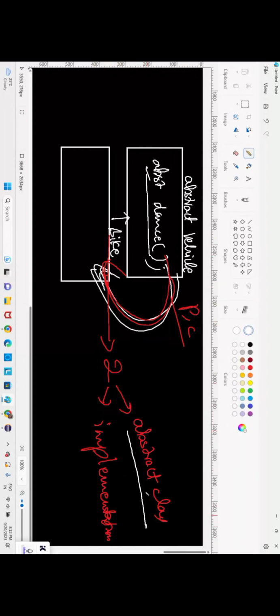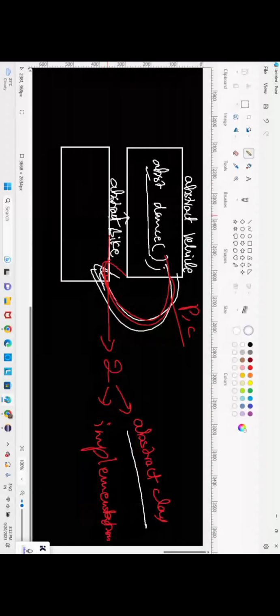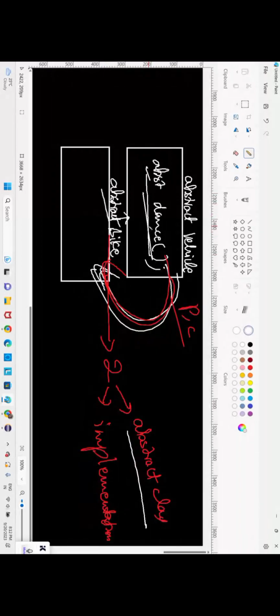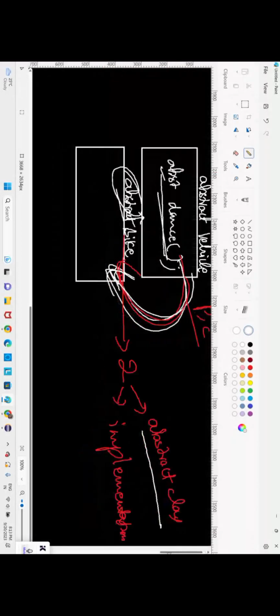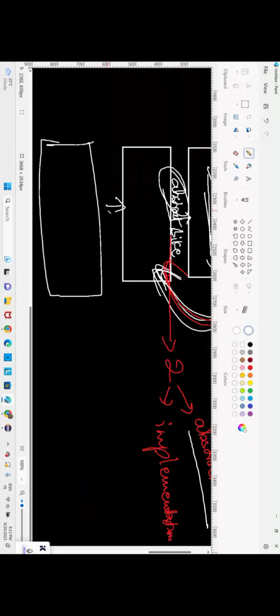See, the first way is you can make this class abstract, and you don't have to implement this dance method. You can make this class bike abstract and not implement anything, because inside an abstract class you will not have a method body. So currently this method is inherited to the bike class, but we are not implementing it because it is abstract. So this class bike is abstract. Now who will give implementation? The next level of child for the bike will give implementation.